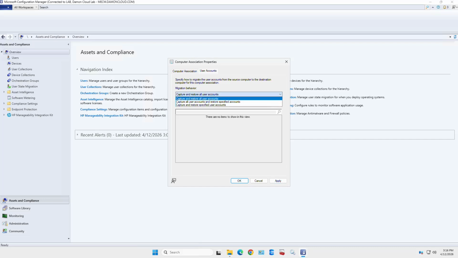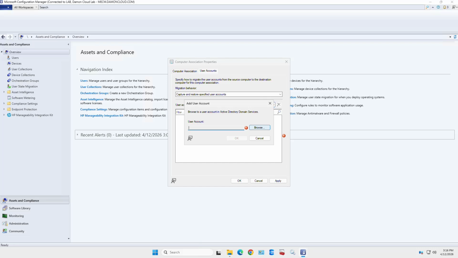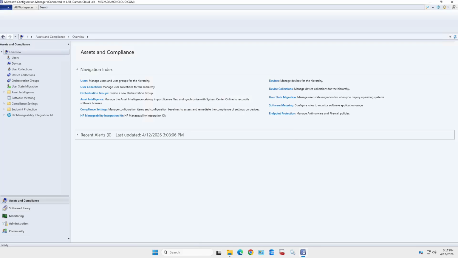Or we could specify which user profiles we want to capture and restore. Then we would browse for the user profiles, the users in Active Directory that have profiles on this computer, and click Apply and OK. And that's all there is to it.